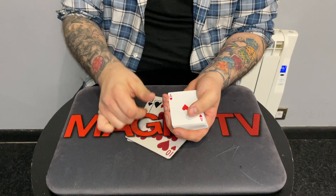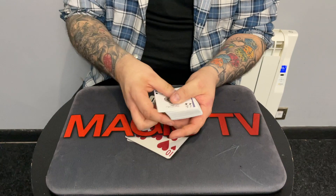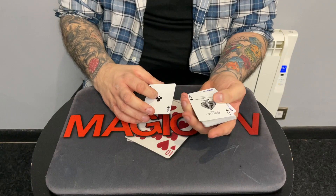All I have to do is snap — and it's done. The first ace disappears completely without leaving a trace. You might have missed it, so let's do it again with the ace of hearts. That's the next one. When I snap my fingers — now I've just got the black aces. The second ace is gone.